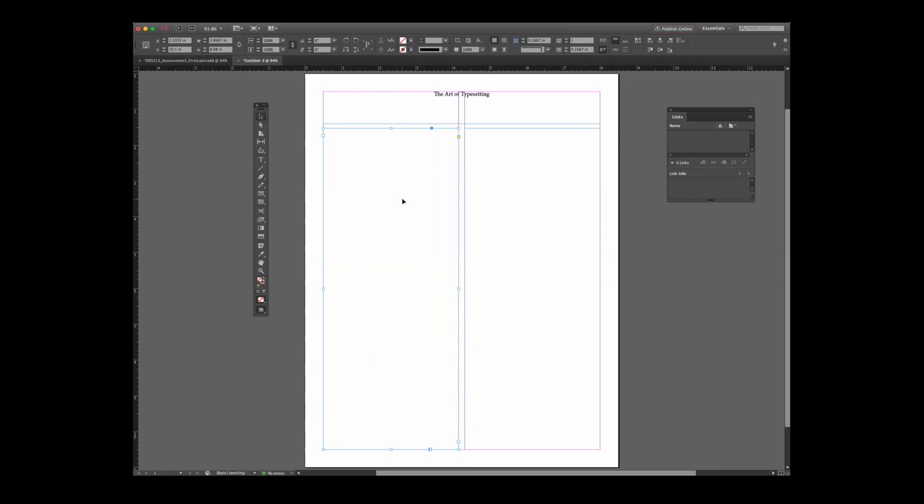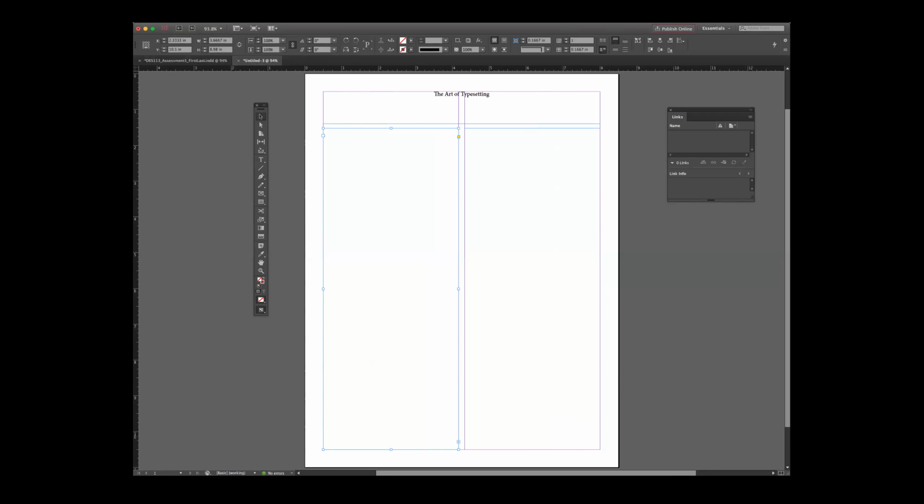I'm going to click on column 1. Down here at the bottom, there is a larger anchor point, not the corner anchor point, but the one above it. As you can see, I'm moving my mouse. You'll click that, and all of a sudden my mouse changes. I'm going to click inside the other column. What I just did was I linked these 2 columns. So by clicking that larger anchor point and then clicking on the second column, it's now going to flow text from one column to the next. And I'll show you an example.